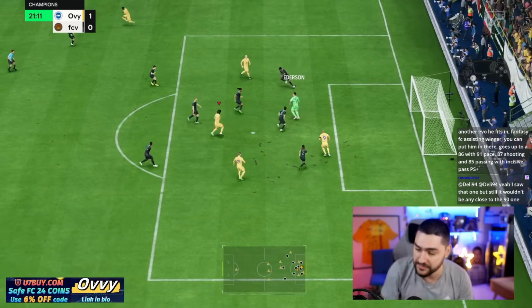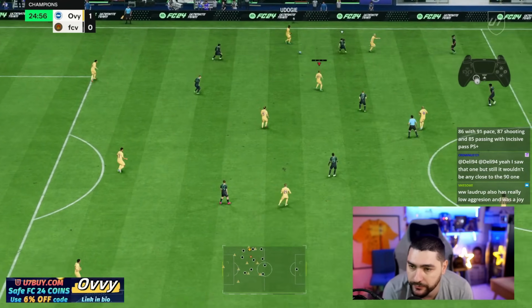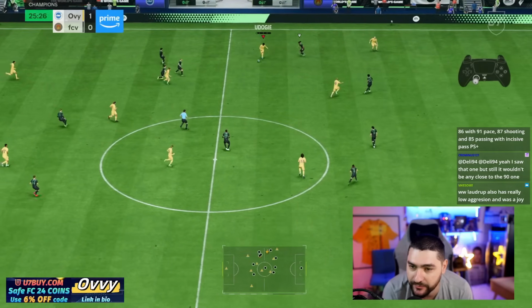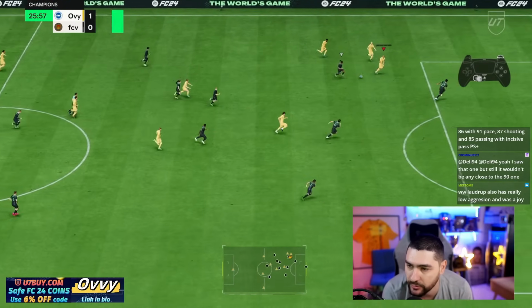Nah, that's a bad cross. It's a long pass. Nah, not like that, come on. Didn't have time to do it. She feels pretty strong there. Through ball is good.